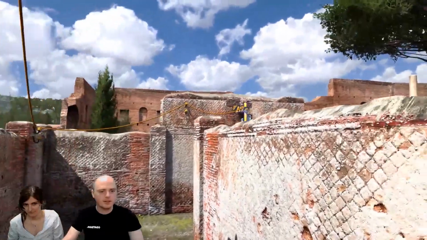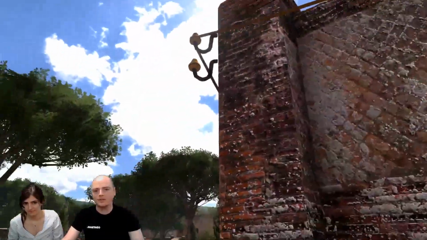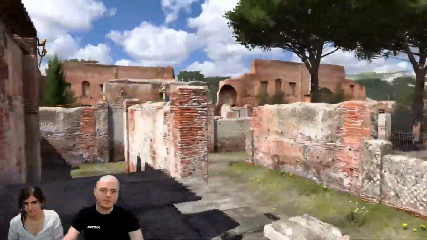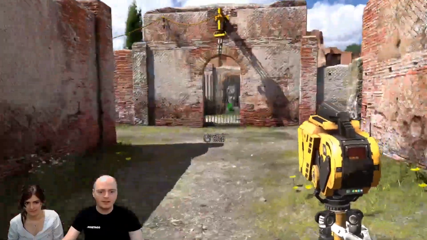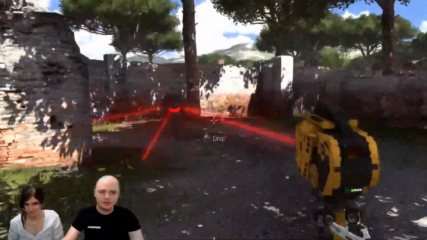Interesting thing, this is one thing I do remember, is this cable is important, and it leads us all the way over to here to a switch. So if I turn that off, we've now actually disabled the gun, and I can take this with me. Nice. Which I presume we will need, because we've got this guy over here.